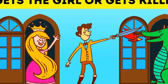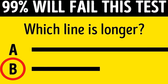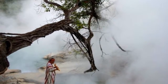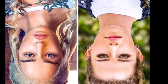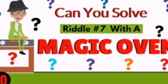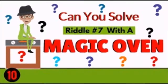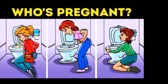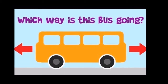Test number 6. How many holes does this t-shirt have? What, mine? Oh, the one on the screen. Never mind. The question doesn't specify which holes exactly, so the right answer is 8. They are the neckline, 2 sleeves, the bottom of the t-shirt, and 4 holes in the middle. 2 in the front and 2 in the back, because we can see the background through them.